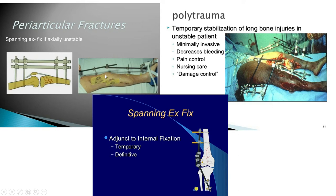In that case, you have to give relative stability to the knee, and sometimes this injury may be associated with knee dislocation or vascular injury. So the vascular surgeon has to do their anastomosis or any type of operation. Then you have to stabilize the knee. So this is called a knee spanning fixator or ankle spanning fixator or elbow spanning fixator. Most commonly in the knee, we can put 3 pins over the femur, 3 pins over the tibia, and just interconnect with a rod. This is called a spanning fixator. In that case, you have to give at least 15 degrees of flexion of the knee, and you have to maintain the alignment. Otherwise, this leg will be deformed.